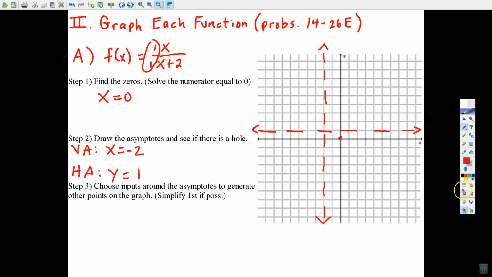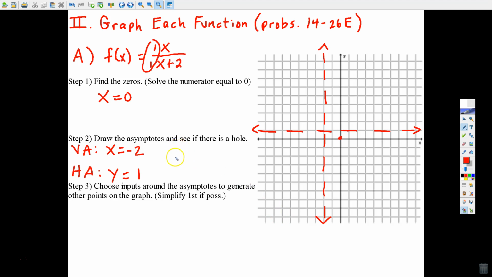So what it boils down to is, I'm going to have a graph section that's either up here or down here. Can't be both, because I can't cross this line. And on the right side of the vertical, it's got to be either up here or down here. And now we're going to do inputs and outputs to see exactly where. Okay, follow me? Everybody with me?